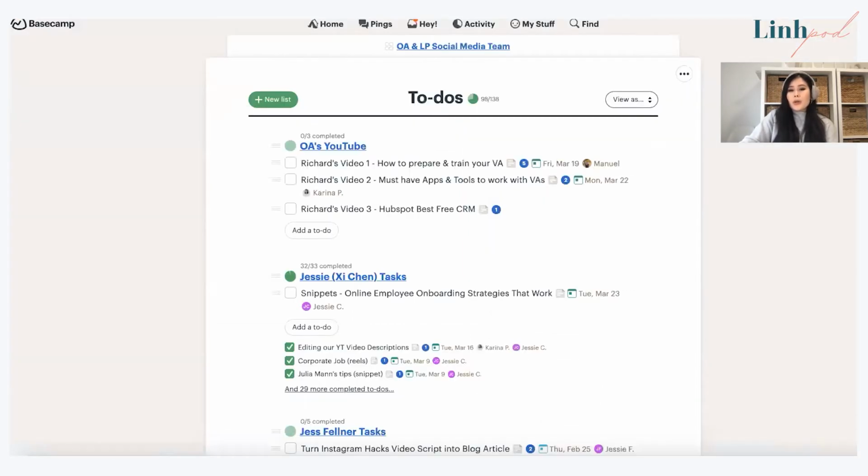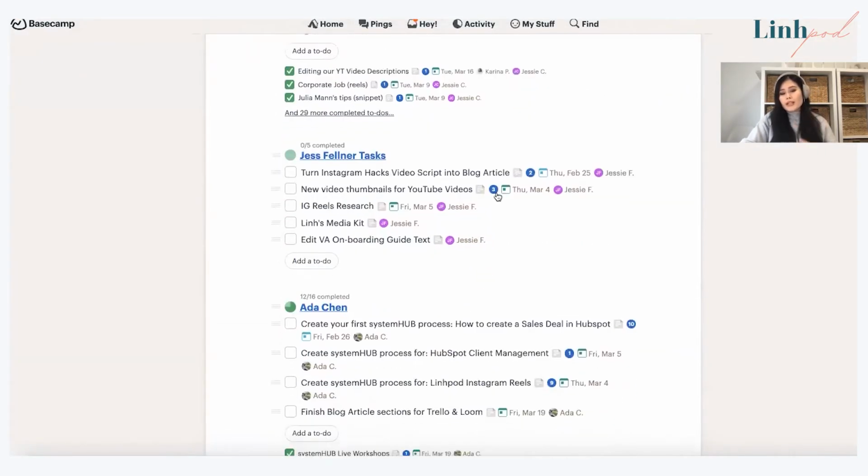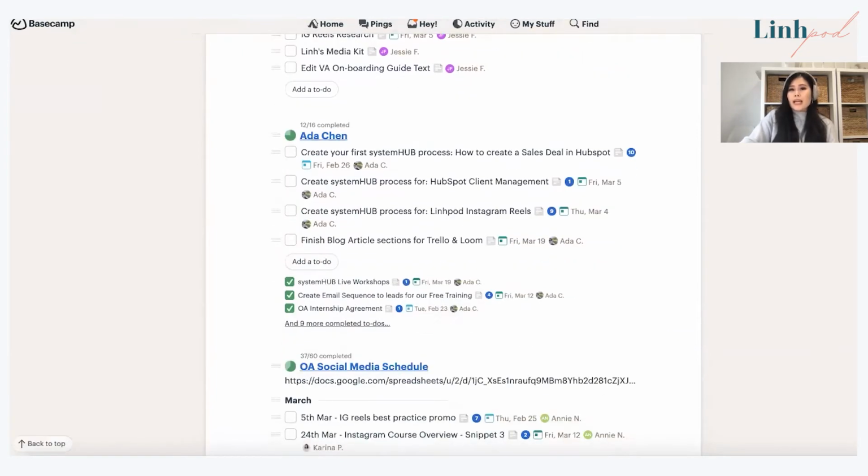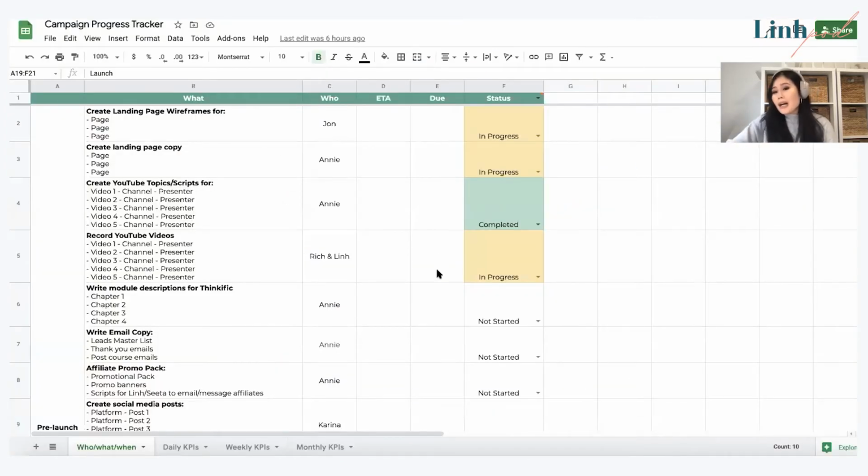And then I'll go into our project management tool and follow up whoever that task is delayed for and be like, hey, I noticed that we're running a little bit behind. Let me know what's going on. Are you stuck on anything? So no one really updates this. It's more so something for me.